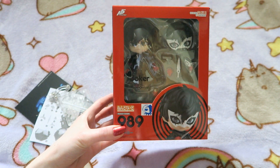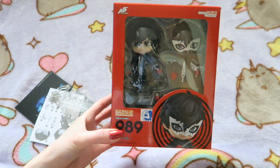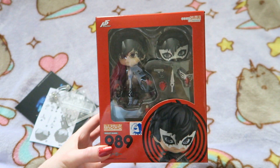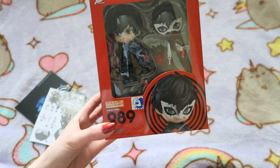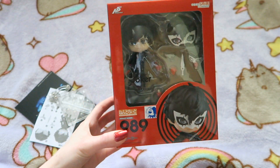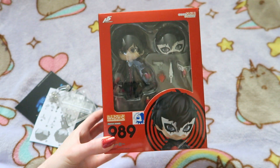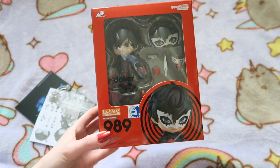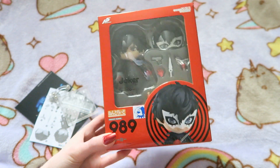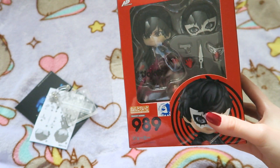I've been obsessed with Persona 5 like the entirety of the year, and I've always loved Persona itself. But P5 — I can say now because I just finished the game a week or two ago — oh my god, that game is like no other. If you want me to do a full in-depth analysis kind of review of P5, then I will be more than happy to do so. But I'm not going to talk anymore about it because I'll be here forever, and this is an unboxing, not a P5 review video.